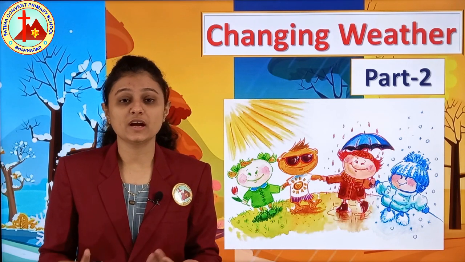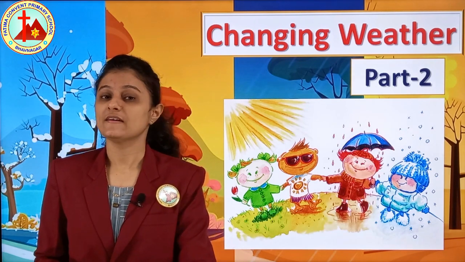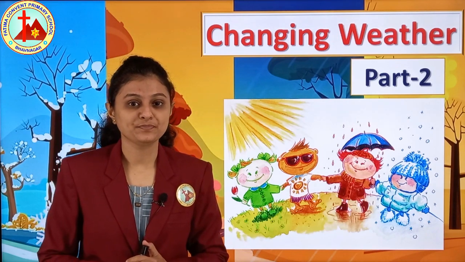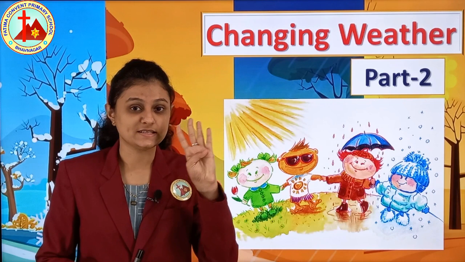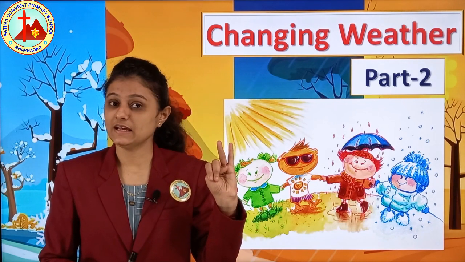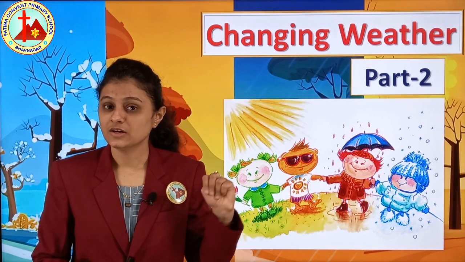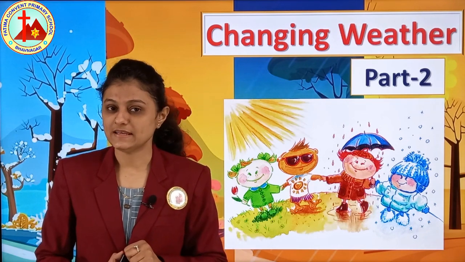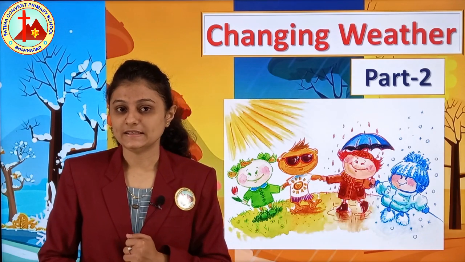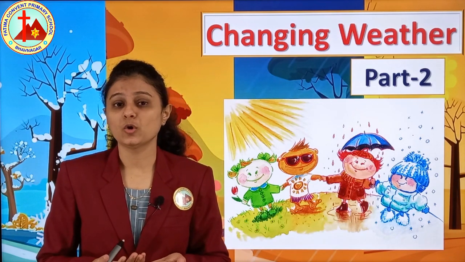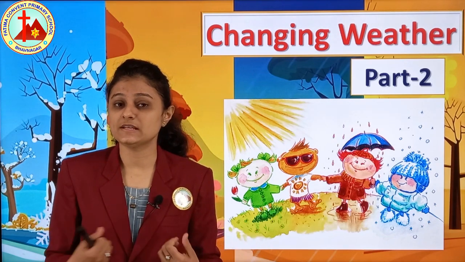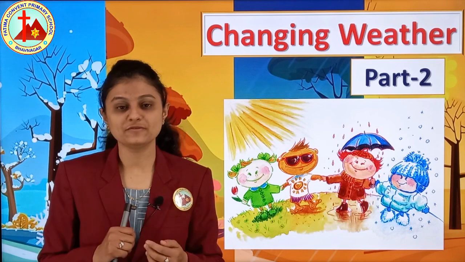Yes, the day-to-day conditions of a place is weather. Yes or no? Now how many types of days did we see? Four types of days. And which were those? Sunny day, rainy day, windy day and a cold day. Yes or no? Yes. So on sunny days, what do you all do? Yes, you wear light cotton clothes, have ice creams, cold drinks and all the cold things. Yes, which makes you cool. You all have that. Yes.